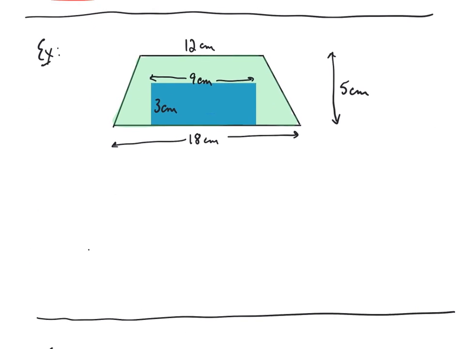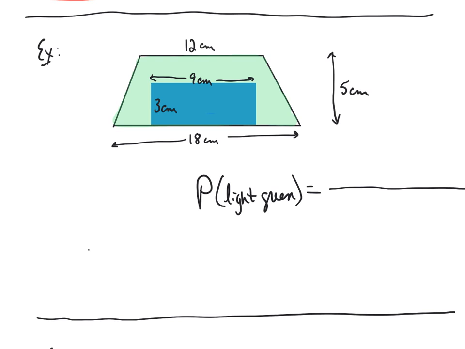This one I had kind of a tough time drawing, so I'm going to have to give you the problem specifically here. What's the probability of picking a point in the light green? I know it doesn't look as good as the previous problem, but what's the probability of picking a point in the light green? Well, the formula says geometric probability is going to be the probability of the shaded region, so the area of the light green divided by the total area.